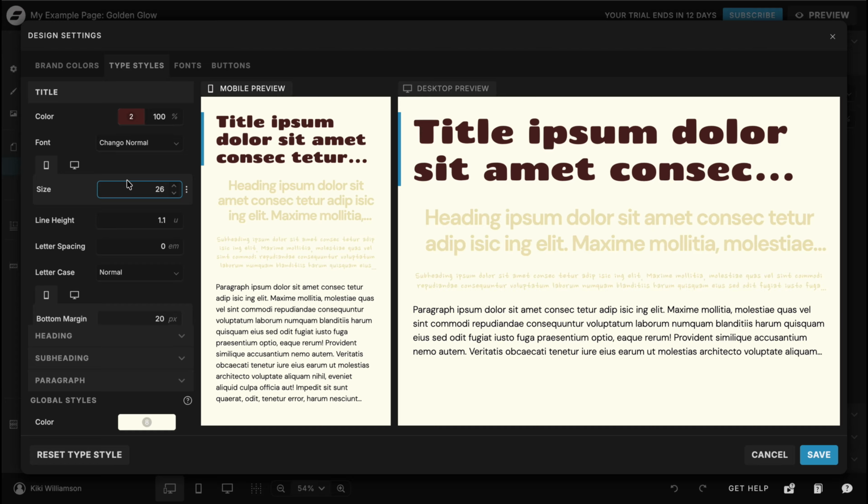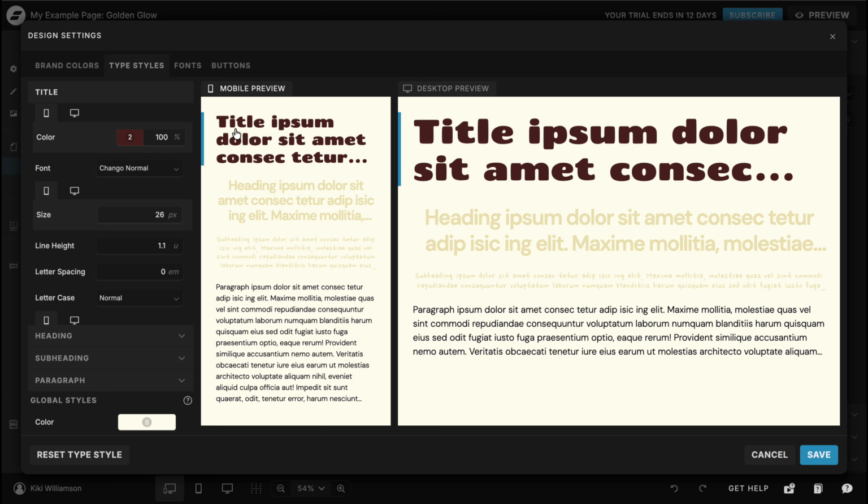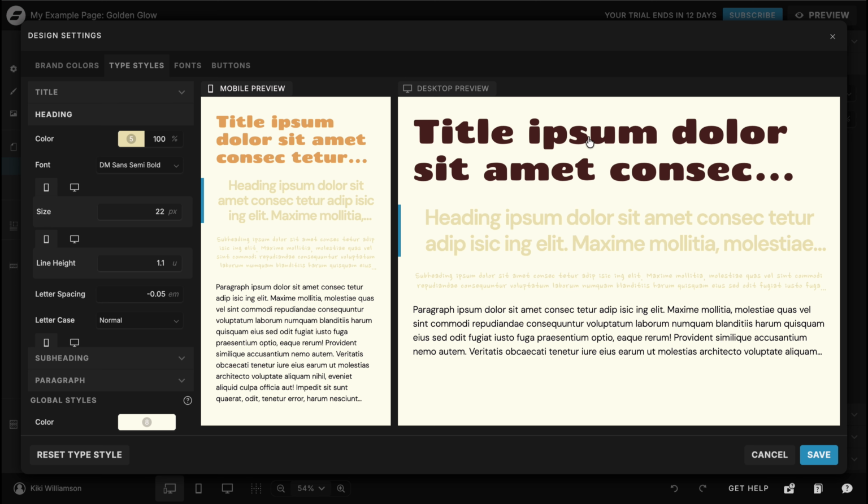So text size is one of those elements that's always going to be something you'll have to split so it fits the appropriate screen. And you can do this for almost anything though. So like if you wanted to change the text color on mobile so that it's different from desktop view, you can. You just hover over the color, click these 3 dots, and split mobile and desktop. And now you can change this to another color. And it looks completely different on both views.